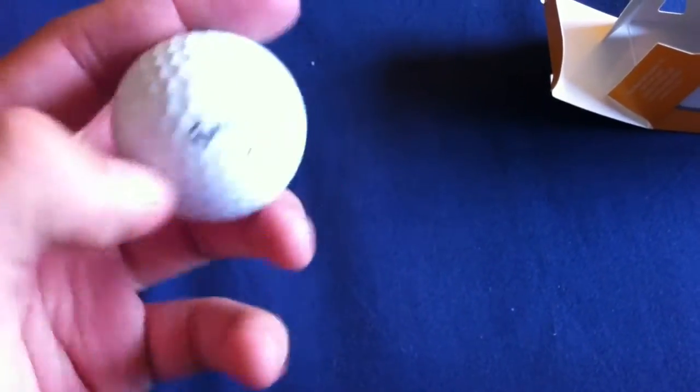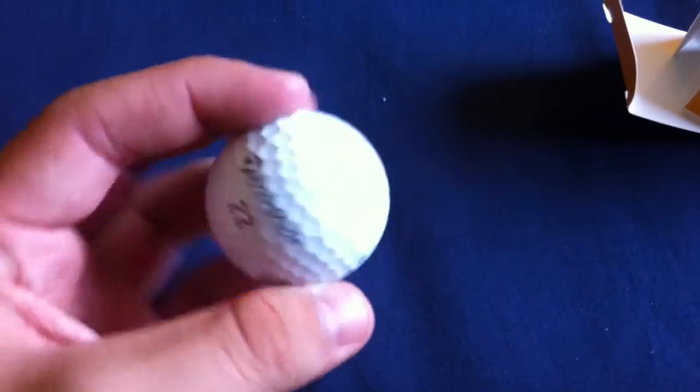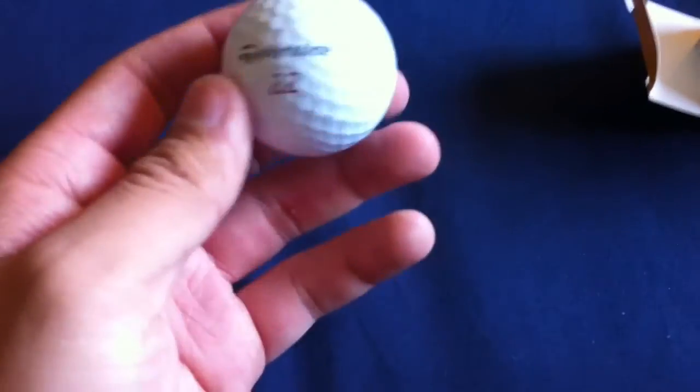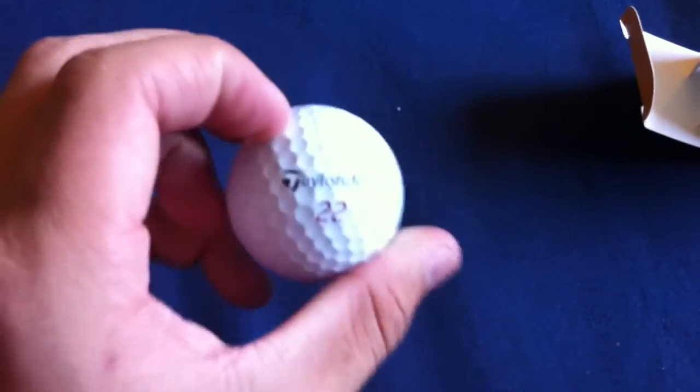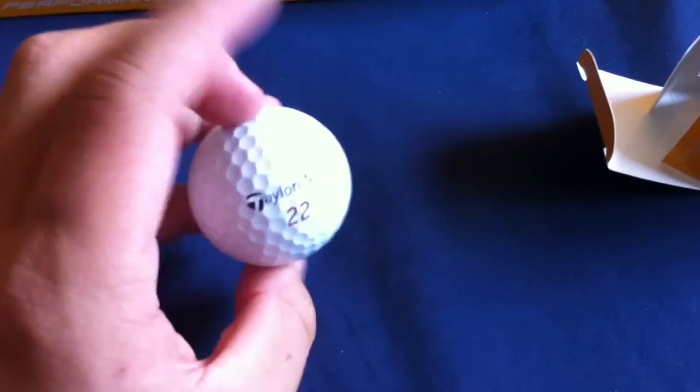So I saw these when I was working, because when I wash the carts, you always find balls, sleeves of balls that people leave in their carts, so I found these in there. So I'm like, okay, well, why don't I go buy some and try it out. I wasn't able to take the sleeve of balls home with me, so I'm going to zoom in and get a closer look at these.